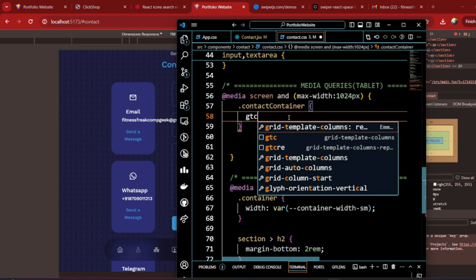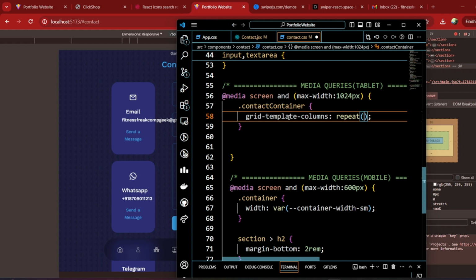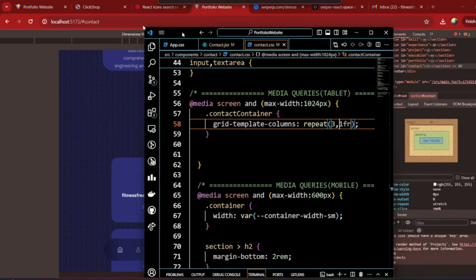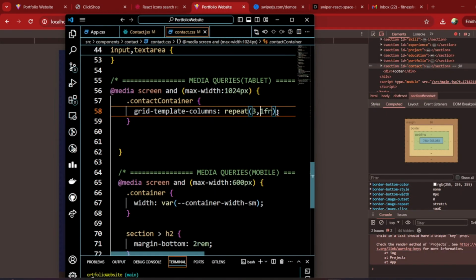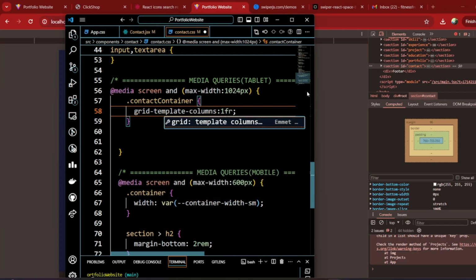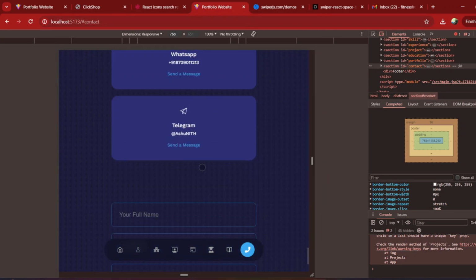Grid template columns: repeat 3 times 1fr. Perfect. Maybe just keep it 1fr. 1fr is nice. Yeah, now it's looking good.